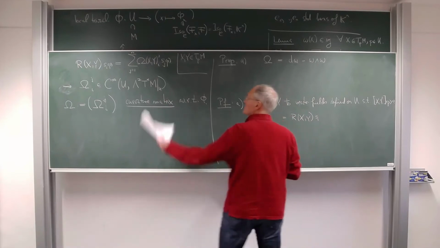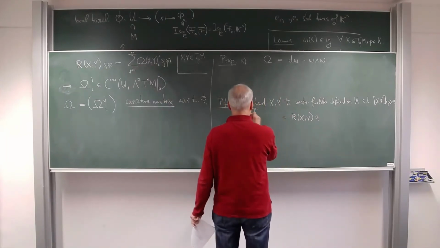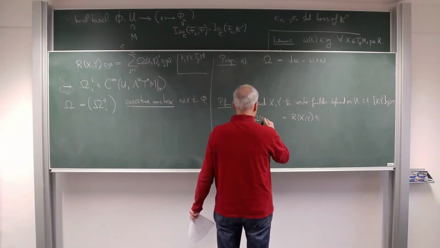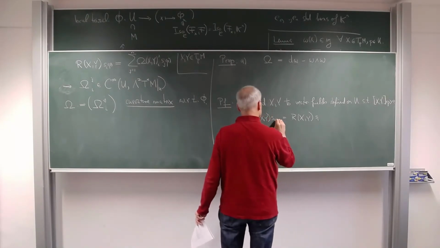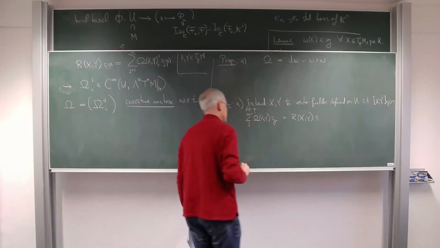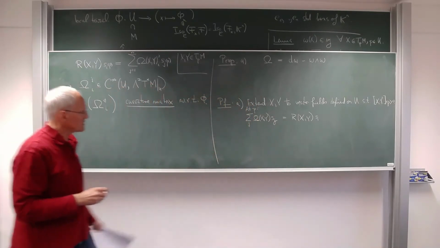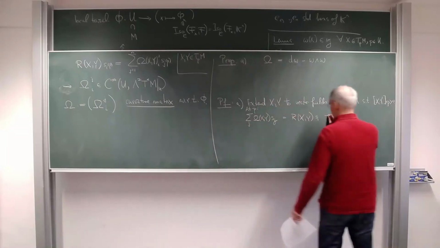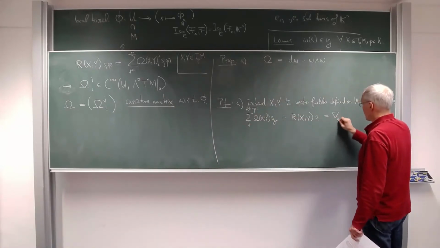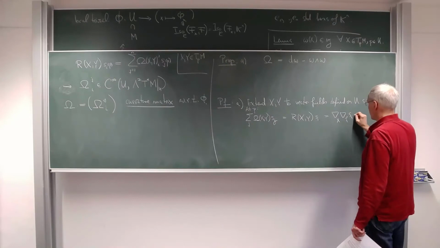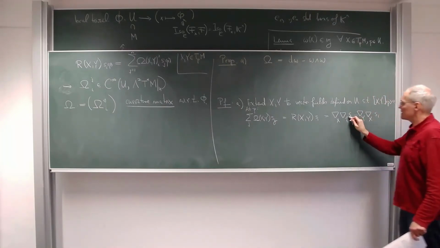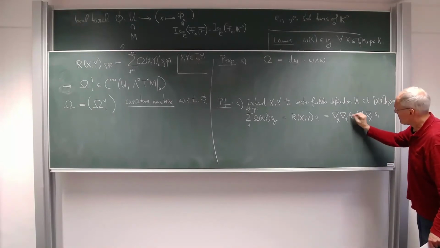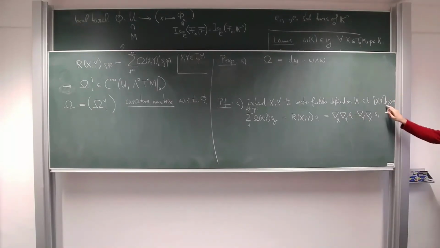So on the one hand, this is the definition of these coefficients, right? So this is the sum of omega of x, y, SI, where this is j. We have a sum over j. And on the other hand, I can insert the definition of the curvature tensor. So this will give me nabla x, nabla y, SI minus nabla y, nabla x, SI. And I don't need the Lie bracket term because I do the computation only at P.